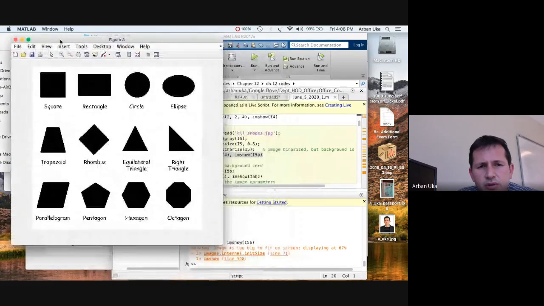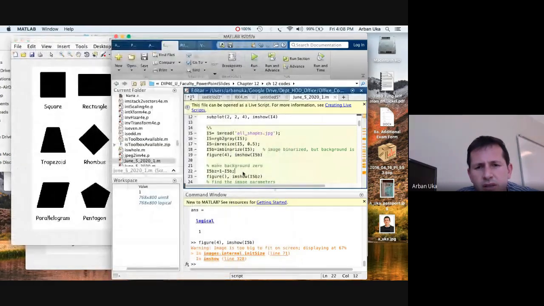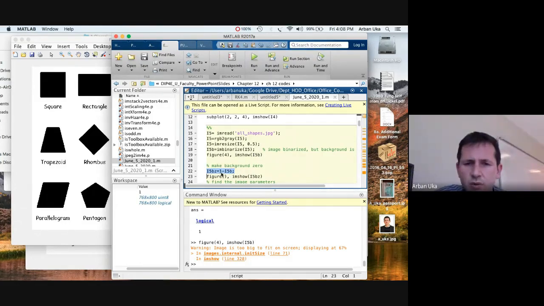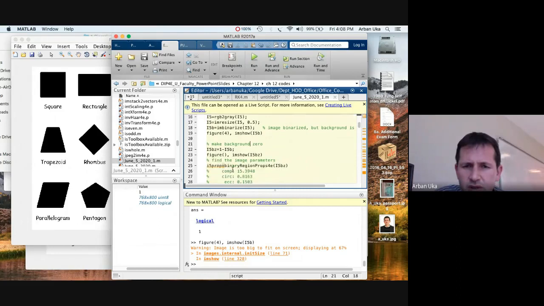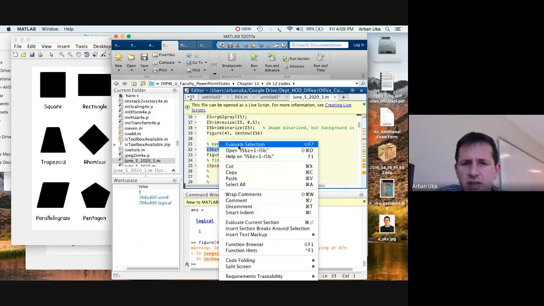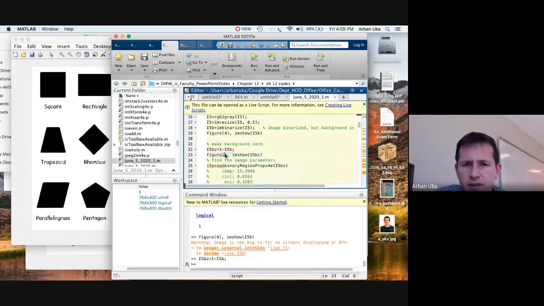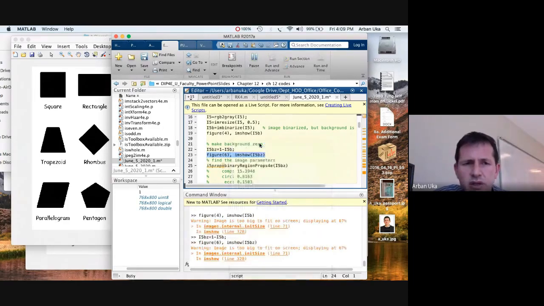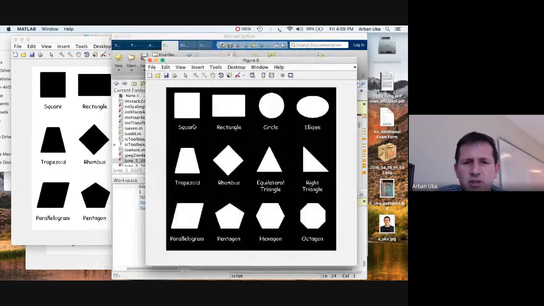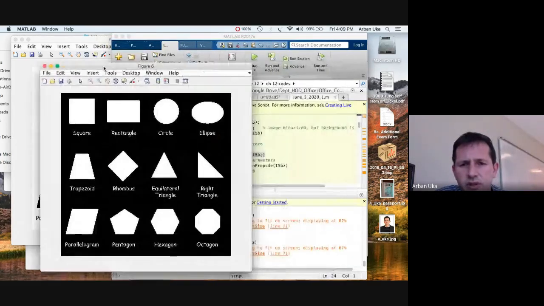Okay. Now here, they are still the same actually. We don't see a big difference, but we want to have the black background and white object. Because when we calculate the boundary, we want to have the object in ones and the background in zeros. And for this, we just do this: make background 0, I5 binarized with a B and background 0 with a Z. We find it like this. And this figure, which we can denote as figure 6, we can see how this is going to be. Different from these, we have the objects which are ones on a black background. So it's the negative of the original image.